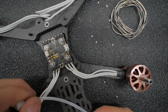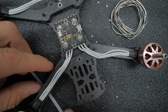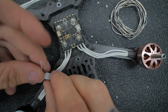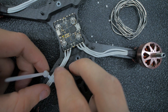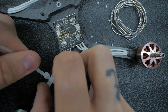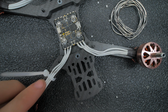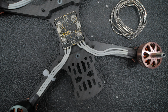I'm just going to toss on some zip ties, just to kind of hold everything where I want it. Meaning it's props out, I like to put the zip tie here. That way if it's going to hit where my wire's at, hopefully it hits the zip tie first, which it usually does from this angle, just like that. So that's why I like the ugly tab up. That's my little wire guard.